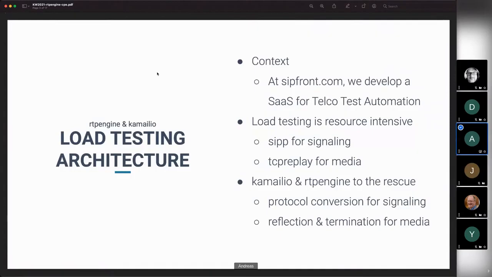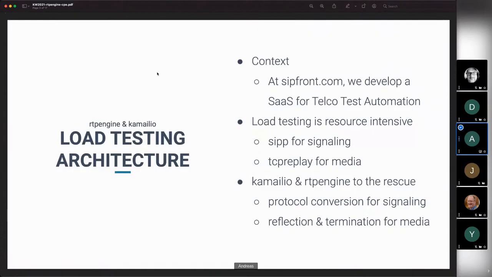So Kamailio is being used naturally as a protocol conversion for signaling, right? So instead of running TLS, for instance, over TCP, we really run everything over UDP, and before it actually leaves the test agent, it's going to be converted to TCP or TLS by Kamailio. So we are using Kamailio on a client side and on a network edge in order to communicate with test systems.